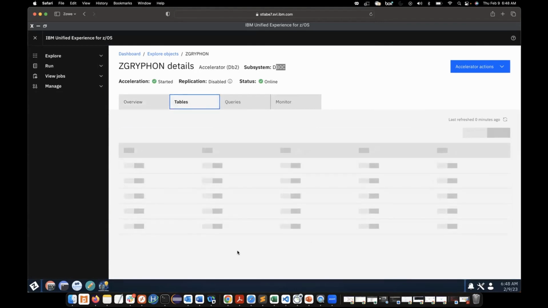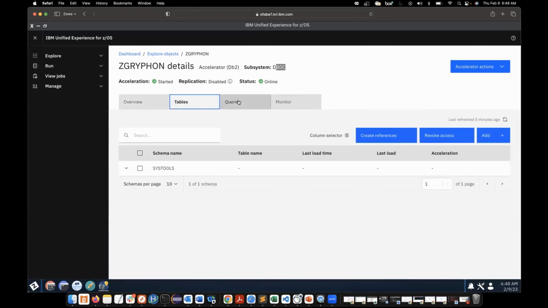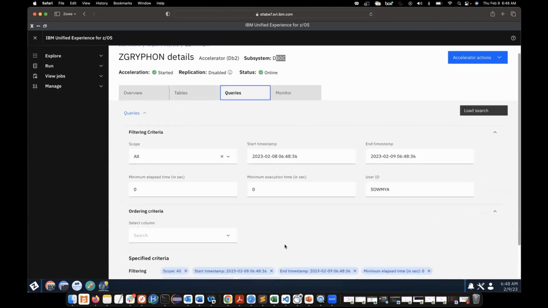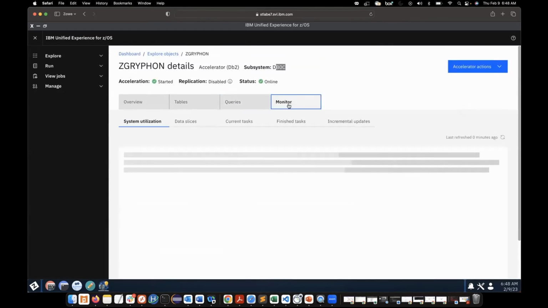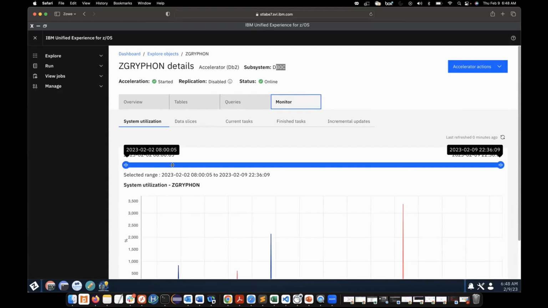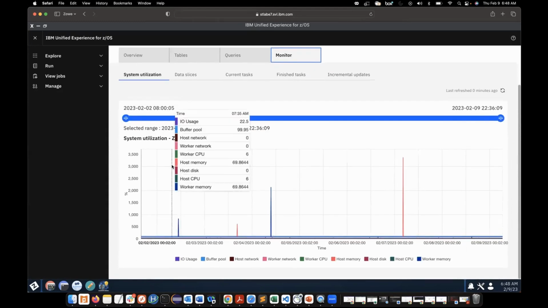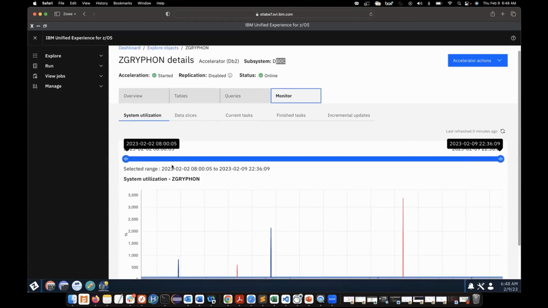You can view and manage all the tables on the accelerator here, all the queries as well, and the accelerator monitoring information is also presented in the last tab. For those who use IDAA and are familiar with Data Studio or DSM, the information presented here is similar, but as we add more to the engine, you will see that reflected in Admin Foundation.